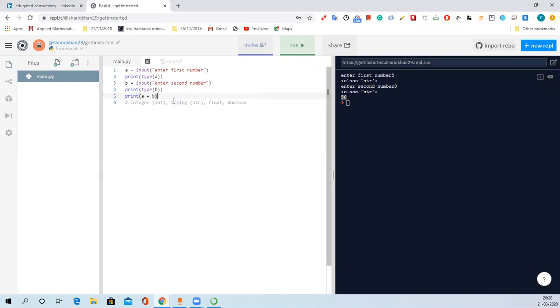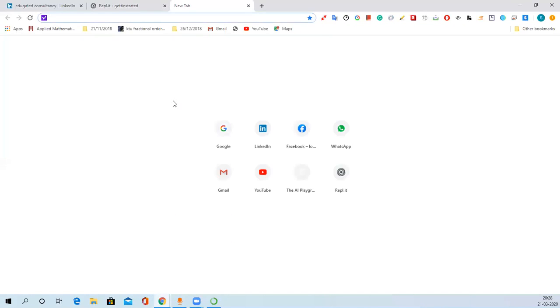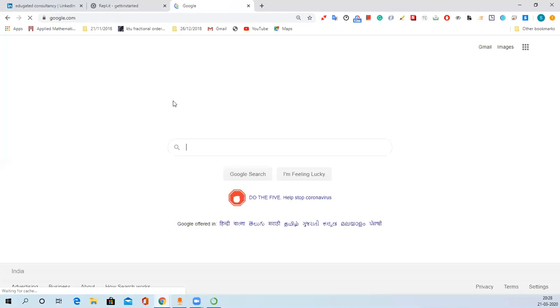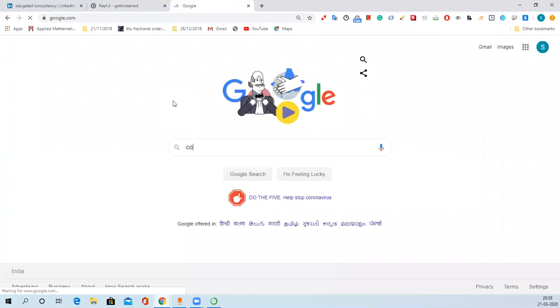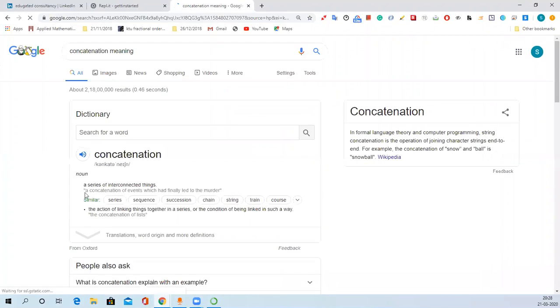That means here I come to the next concept, which is called string concatenation. Now you might be wondering what this is. So what is string concatenation? Let's do a Google search for the English word. Concatenation meaning. So it means a series of interconnected things.